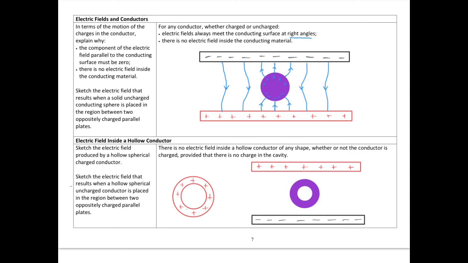If we think about outside, well, it becomes just like our point charge. So here, positive, it's going to get pushed up. So we're going to get left on the outside with something that just looks like the point charge. So the outside, just like we've done before, and inside the hollow charged spherical conductor, there's no field.